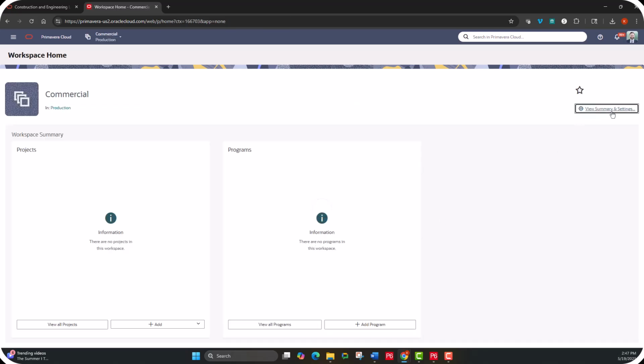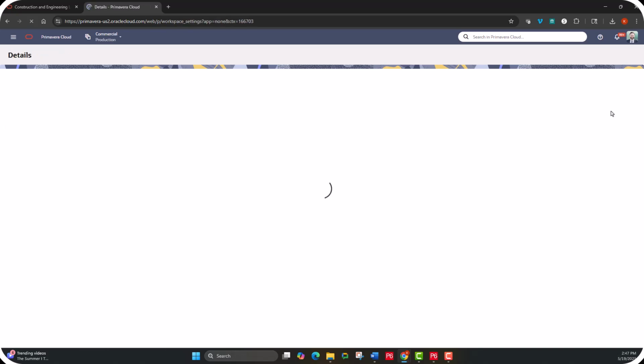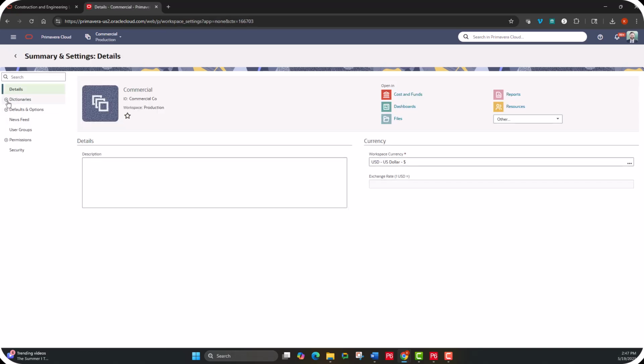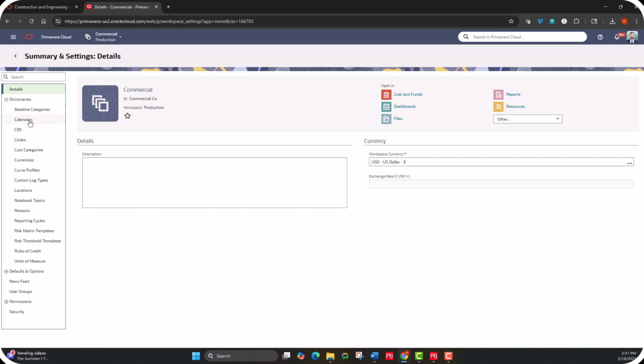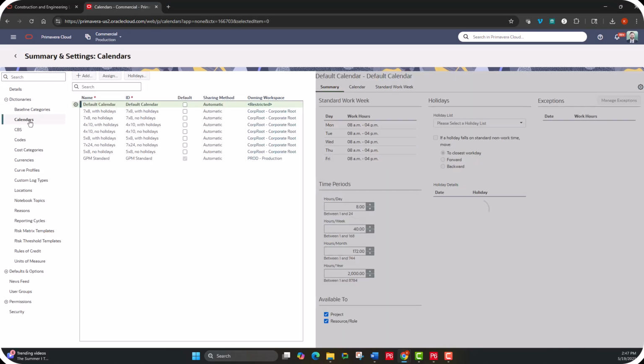I can see all the different data dictionaries that I can define at the workspace level, and then I can define the sharing method for those data elements, which would determine if they are automatically or manually shared with children workspaces or projects or other objects within that workspace. That's going to really help me create a standardization within a specific area of that workspace hierarchy rather than globally across my organization to all projects that I would have in the application.